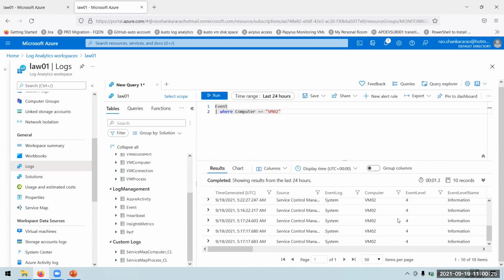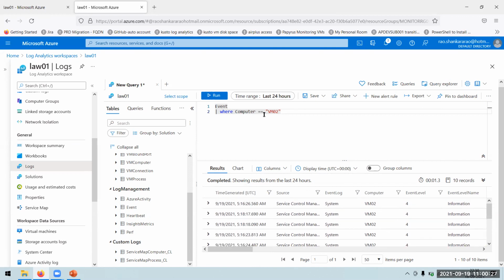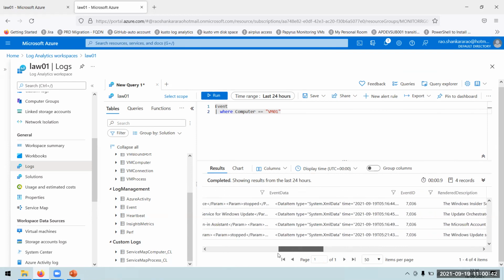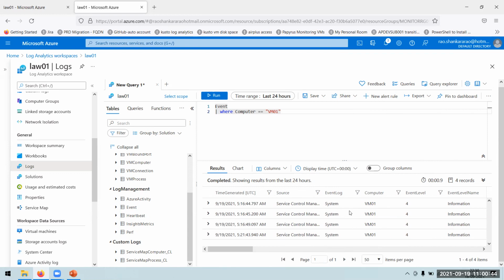It will take some time to gather different events. In VM01, is there anything different available? I want multiple event IDs. All are 7036. It will take some time.